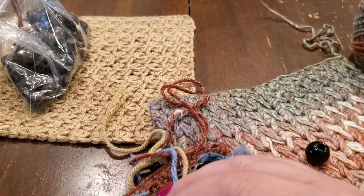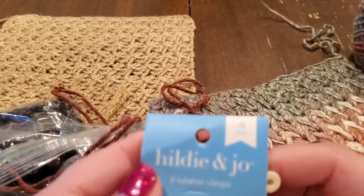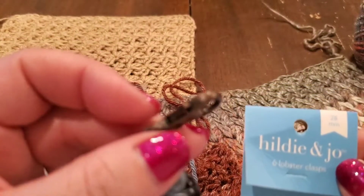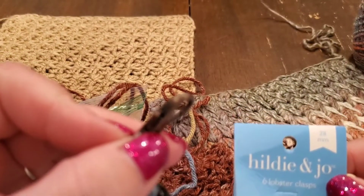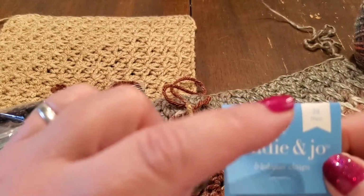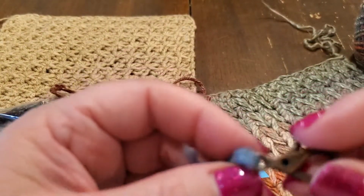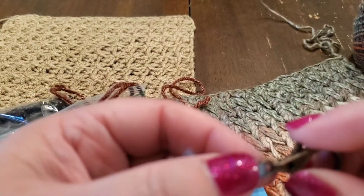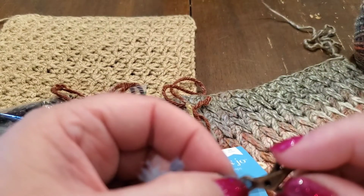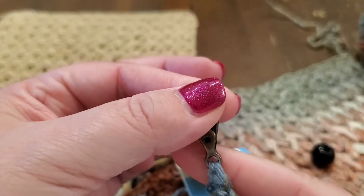the other supply is the Hildy and Joe clasp, a lobster clasp. They're jewelry making lobster clasps is what you need. And I just got, not the very biggest that they had, but I'm using a 28 millimeter size. And the eye of that to put your yarn through is sufficient to get the yarn through. But again, the yarn needle would not go through that. So therefore, I'm using the Super Floss.